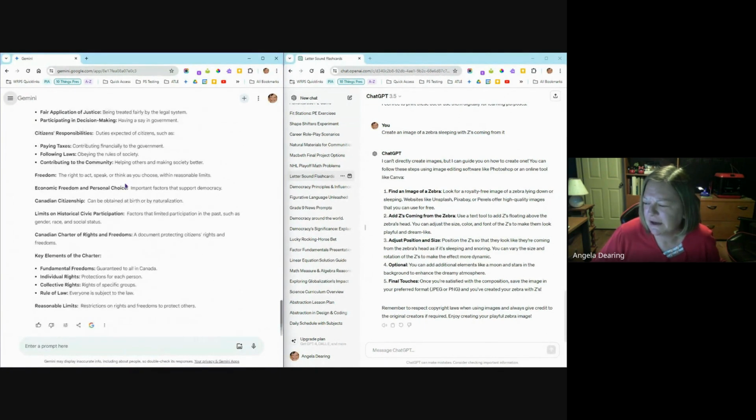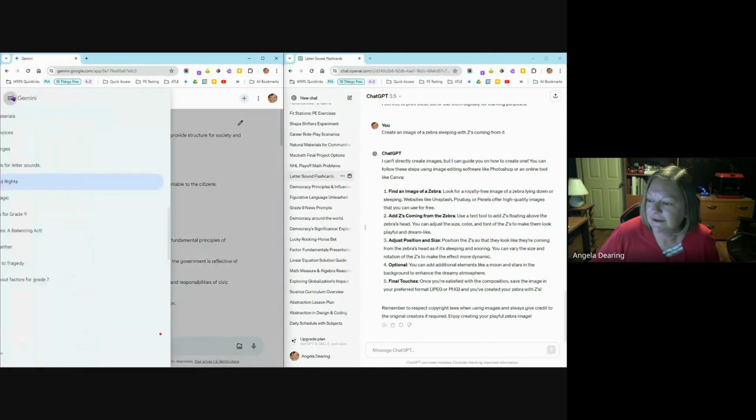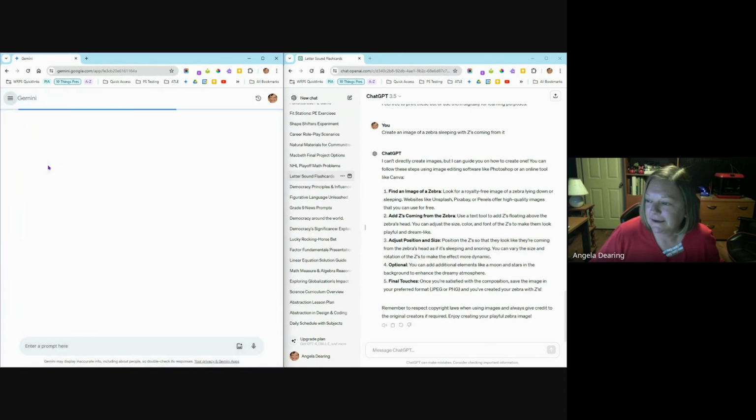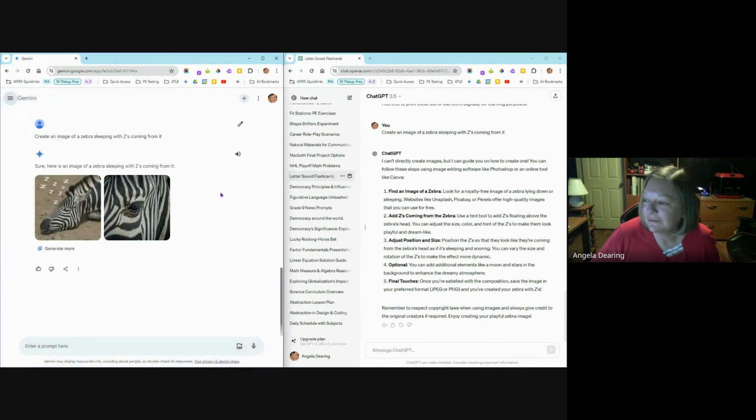Here's another, or maybe the same content. Sort of a user thing. See, there's that zebra. Google Gemini will create images. ChatGPT will not. Not ChatGPT 3.5, which is the free version.